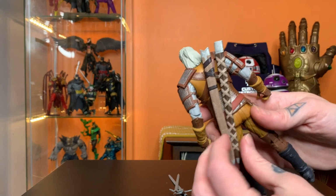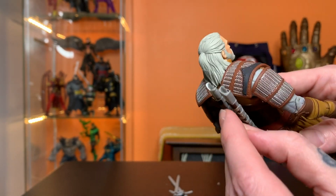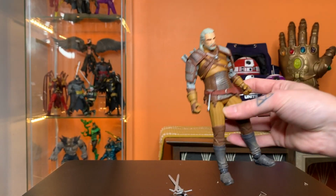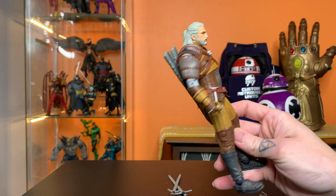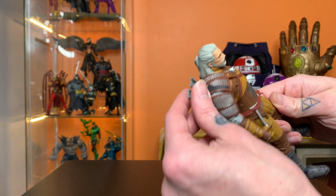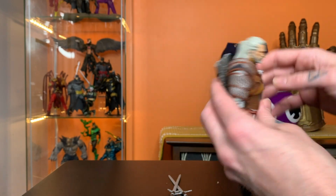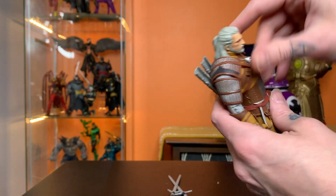So he's got these sheaths on his back, but they're not full. They don't go all the way around, which I know a lot of people have been annoyed at. Like they did it with the Deathstroke from the Arkham series. And like the Last Night on Earth Wonder Woman that's coming out is the same thing where the sheath doesn't go all the way around. It's not a deal breaker for me. I can understand why people are annoyed, but yeah, if this is something that bothers you, well, guess what? You're in for more.